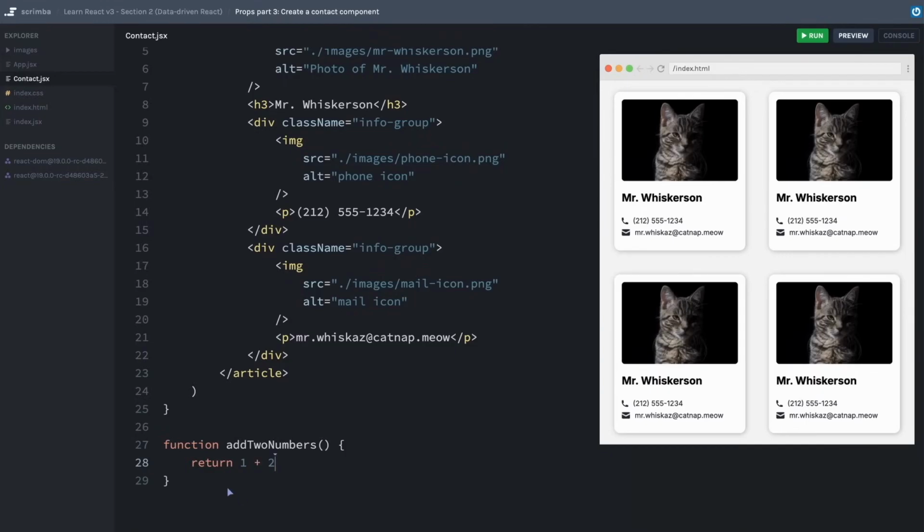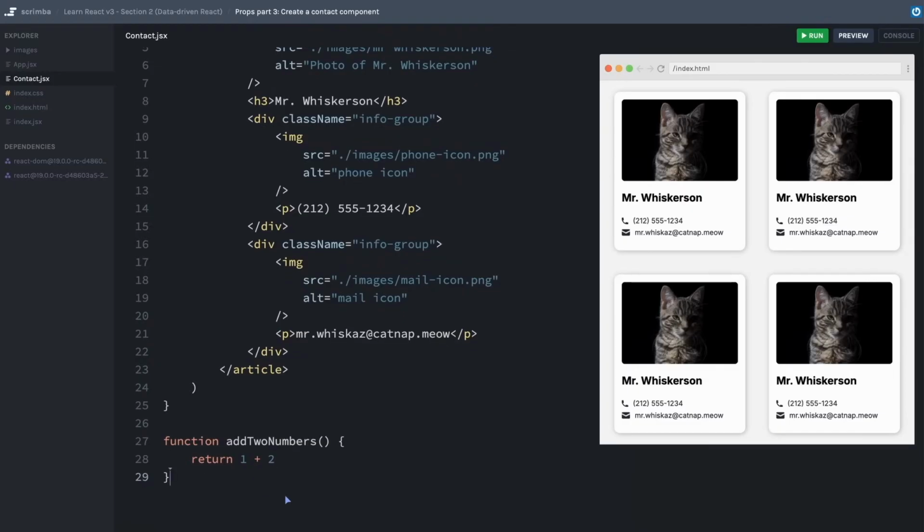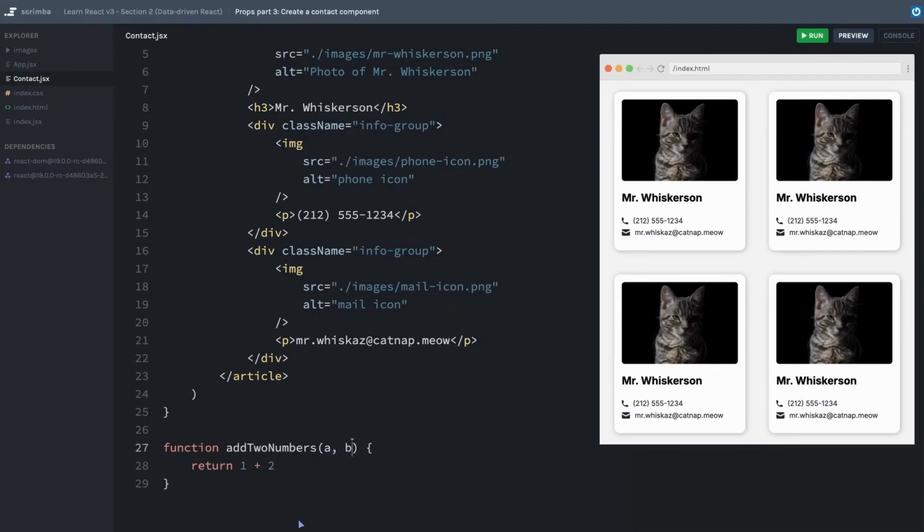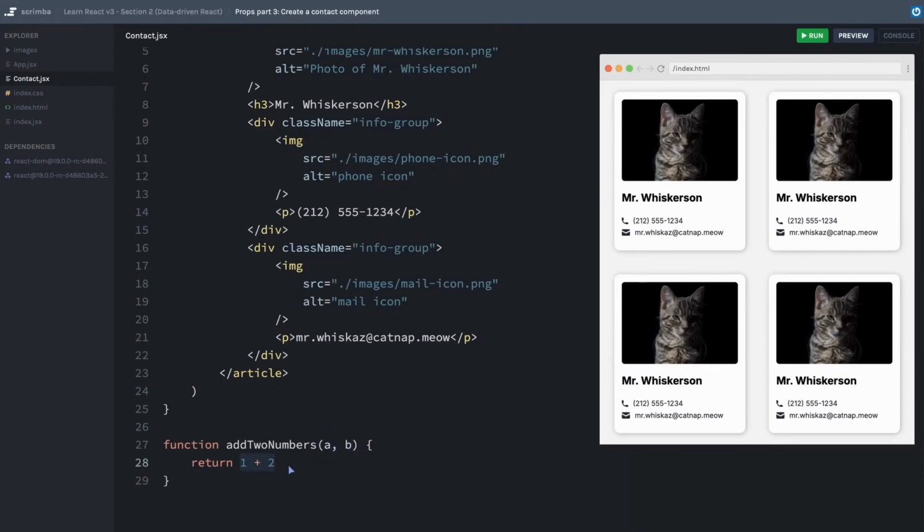This function can only literally do one thing, and it has no flexibility to work with other numbers that we might want to add together. As we've mentioned, the way that I can make this function more flexible is by taking in parameters, and then instead of hard coding the data in here, allowing the person who's using the add2numbers function to provide numbers A and B, and then simply return the added sum of those 2.